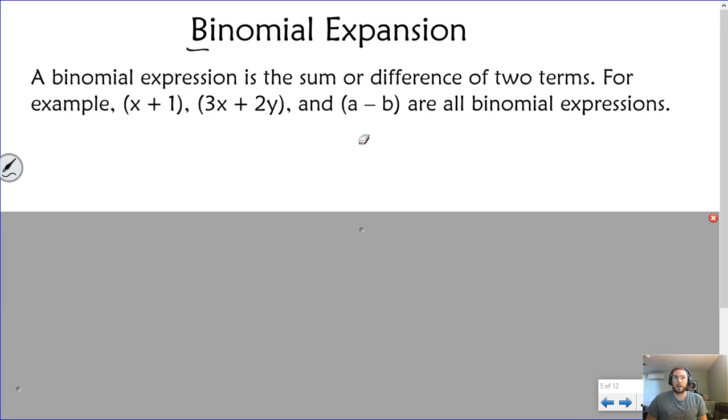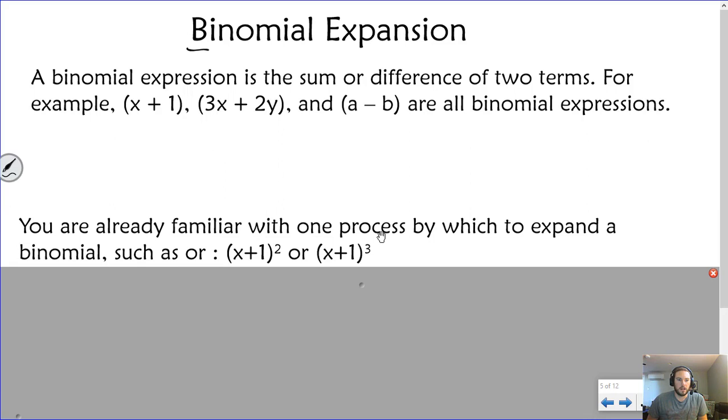Generally speaking, you're not going to have a binomial that's just constants because that could be simplified. But if you wanted to look at something a little differently, like taking the number 5 and saying, well, 5 is equal to 2 plus 3, so then how can I use that to help me solve, right? There are all kinds of ways of denoting a binomial expression, but in general, it's just two terms.